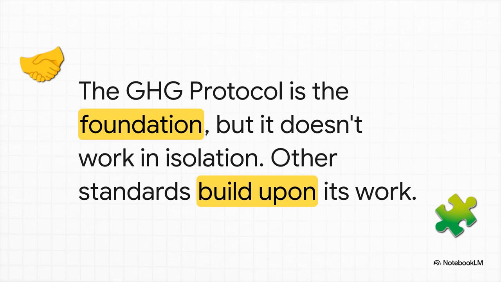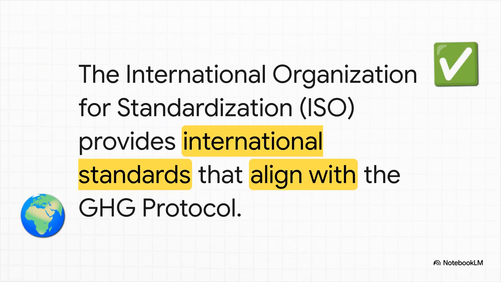This is a really crucial point. Think of the GHG protocol as the foundation of a house. It's the source code, if you will. But other major standards and platforms build on top of it to create this whole ecosystem for climate accountability. And a huge player in that ecosystem is ISO, the International Organization for Standardization. You've probably seen ISO 9001 on products before for quality control. That's them. They create globally recognized standards for just about everything. And yep, that includes climate action.